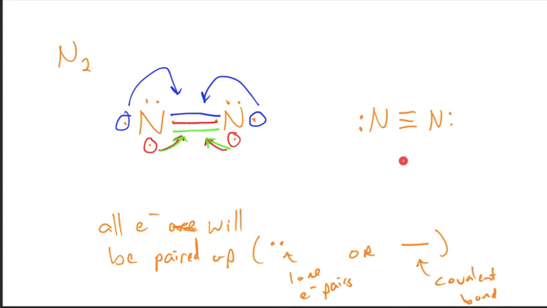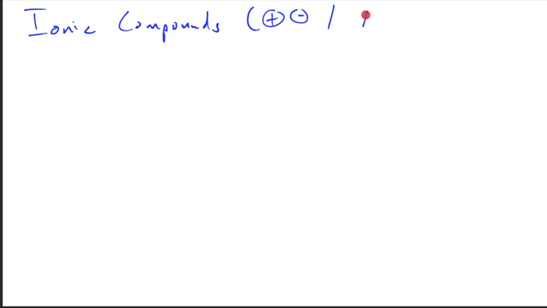Now, before I leave though, what I've been doing so far, these are molecular compounds. And that's really what we're focusing on in Chapter 8. We actually introduced this back in Chapter 2 briefly. But Chapter 8 also deals just a little bit with ionic substances, ionic compounds. An ionic compound would be where you have a cation and an anion come together. Like for example, sodium chloride. You can actually use the Lewis dot symbols, and you don't even need the plus there. It's probably going to get in the way. It doesn't really matter.